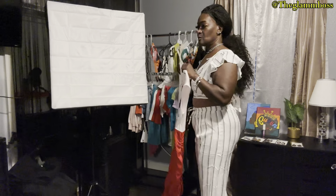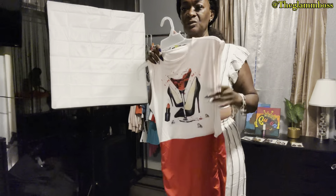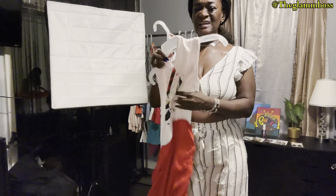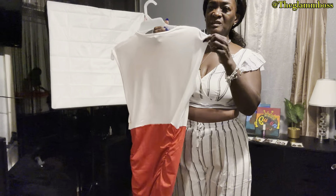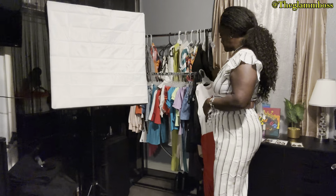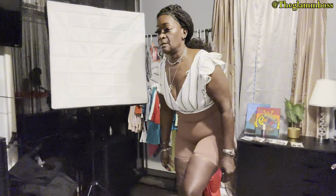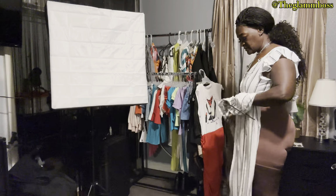Okay, so anyway, the only reason why I'm skeptical about trying this on, first and foremost, I thought it was a two-piece, a skirt and a top. I did not know it was this type of material. I kind of thought it was more of a jersey knit type of material. And then, if you can tell, the whole top is dyed red. And that came from the way that they had it packaged. It's all red in the back. It's just really not a quality item. But I am gonna go ahead and just try it on, just for the sake of trying it on. Let's see. All right, these little hangers, put this stuff back on.